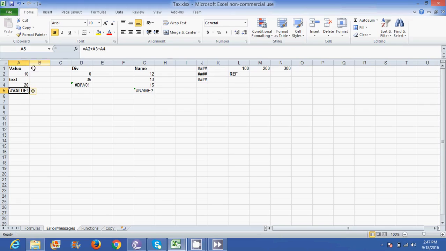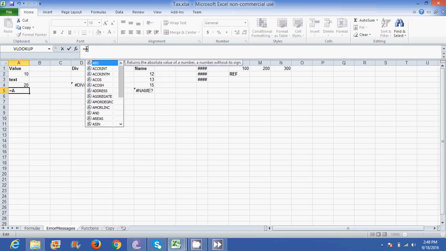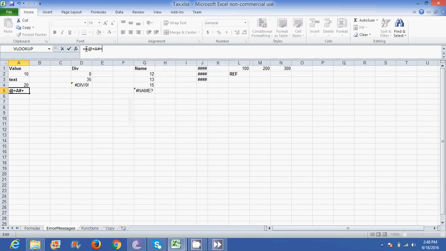Remember, this happens when you use formulas, that is your addition, subtraction, multiplication, and division. You wouldn't get a value message if you went equal to SUM and you chose this range of information, which is A1 to A4. Why? Because in a function, it sort of ignores your text. However, if I did what I did earlier with equal to A2 plus A3 plus A4, it's going to give me an error.